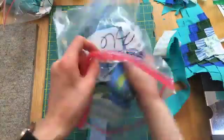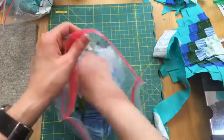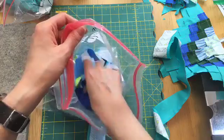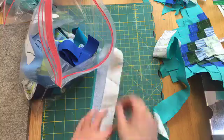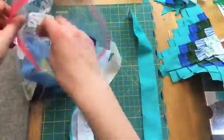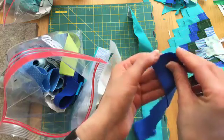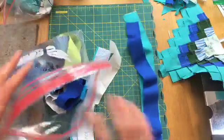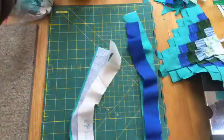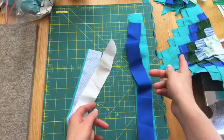Okay, next up is a 28-inch, and I'm just going to pull one for each of my strips right away. All right, so eyes closed. Okay, this one will be with this strip, and since we're doing a couple, this guy will be with this strip. Yeah, it'll just be like a big triangle. So that's totally what I'm doing. We're going that route. And I think I'll just sew both of these right away and then trim that guy off.